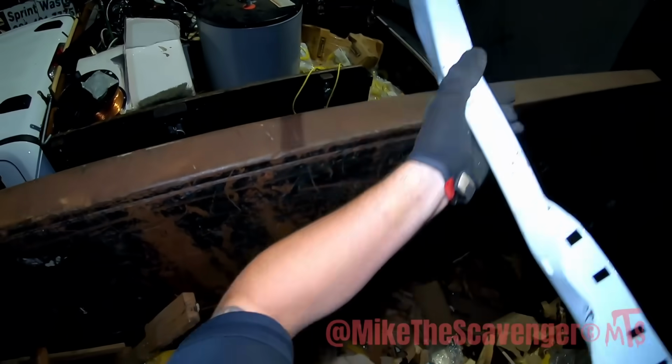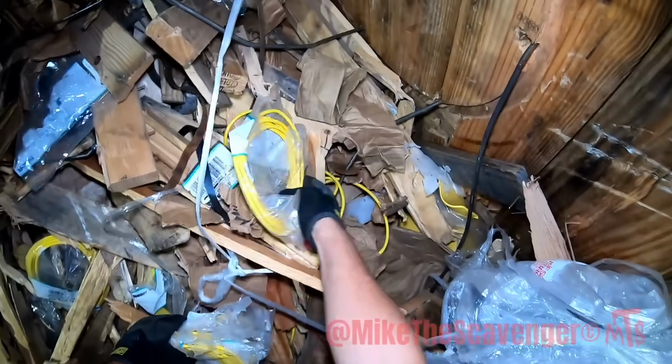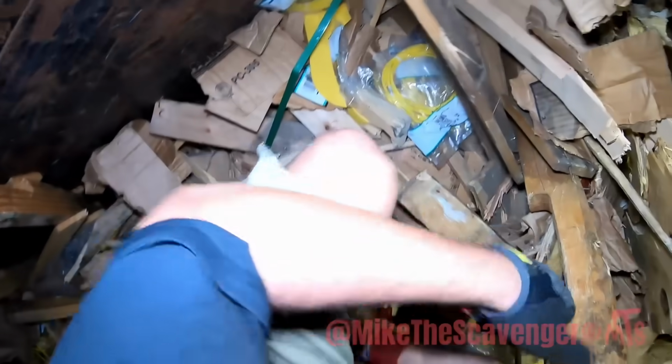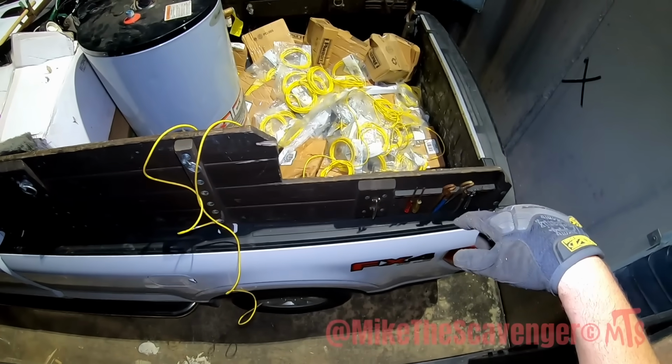Piece of metal scrap. Let's see what's under here. A little more. A couple down here. All right, y'all. That's all the cat wire gods are gonna grace us with today. That's all right though. We got here.